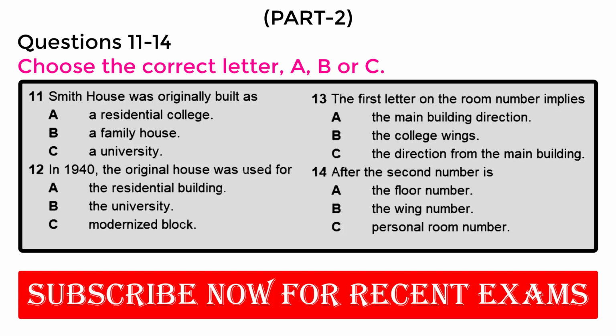Well, good morning, everyone. It's good to see you all here. Welcome to Smith House. Smith House, as you may or may not know, is one of the oldest residential colleges of the university. As you can see, the building you're in now, which contains this main lounge, the dining room, the recreation room, the kitchen and the offices, was part of the original old house built in the 1840s to be used by the family of George Smith. That's, of course, how the house and college got their names.